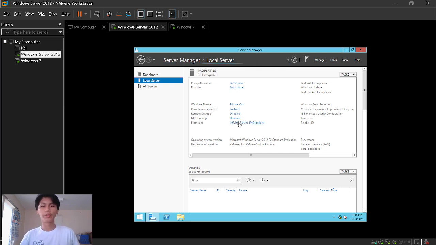First things first, in order to create a local server, we will configure the Ethernet into a static IP address.